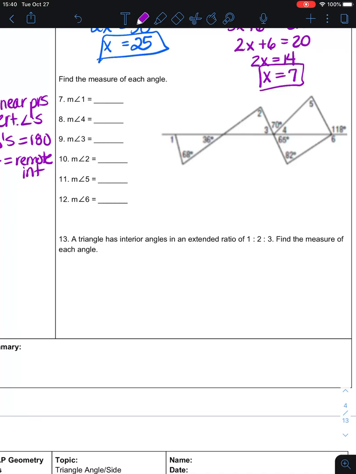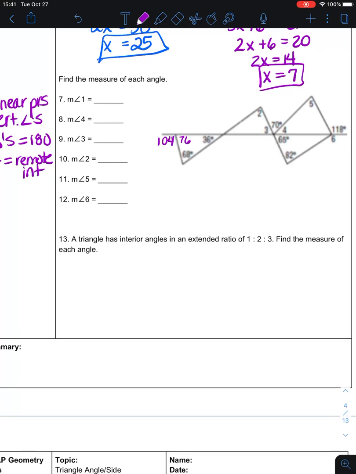So for instance, if you look at number 1, I know that angle 1 is exterior, and 68 and 36 are my non-adjacent or remote interior angles. So angle 1 is equal to 68 plus 36. But say I forgot that. Well, there are other ways around that. 68 plus 36 is 104. If I take the third angle of the triangle, 180 minus 104 gives me 76. So I can find this angle first if I needed to, and then 180 minus 76 is 104. That's why the exterior angle theorem works.